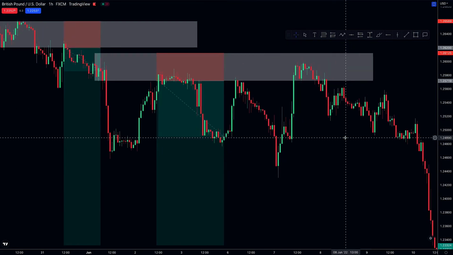Okay, so the other thing we need to point out is no strategy in the world is 100% accurate, and you will have losing trades. You need to accept that in order to excel as a trader. Treat it like a business. If you lose trades, you can always make it back, and losing is part of the process.